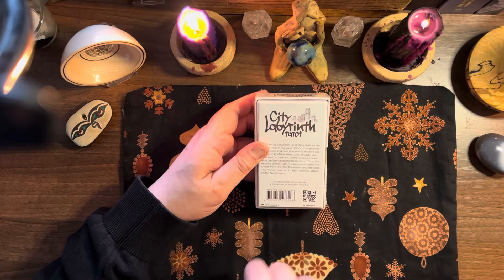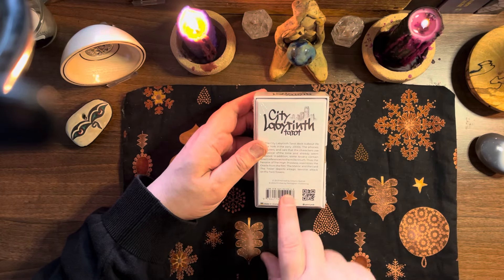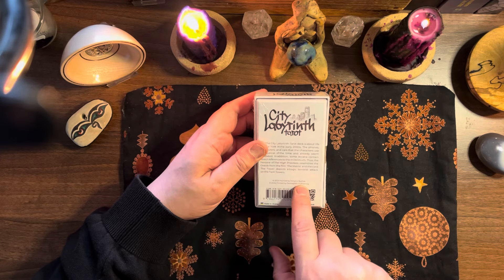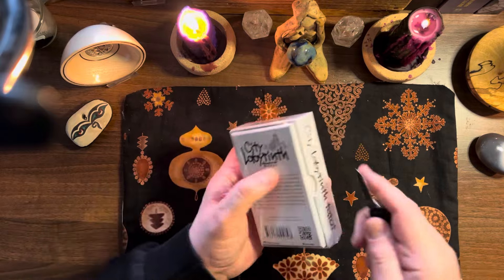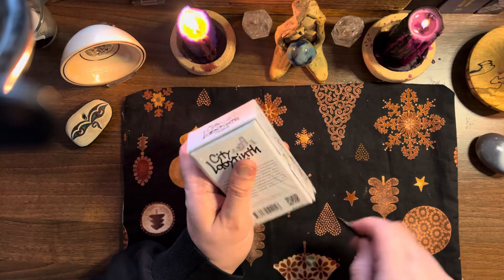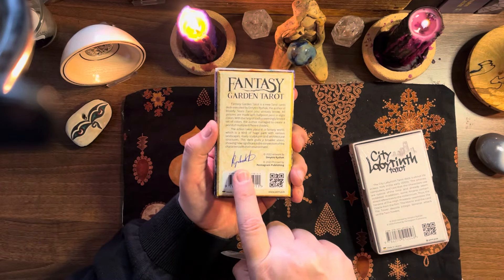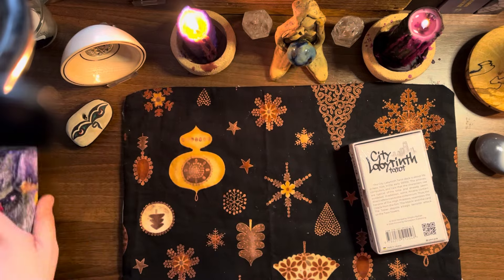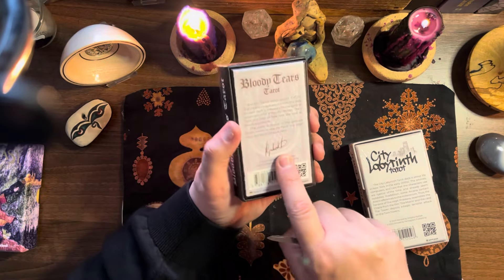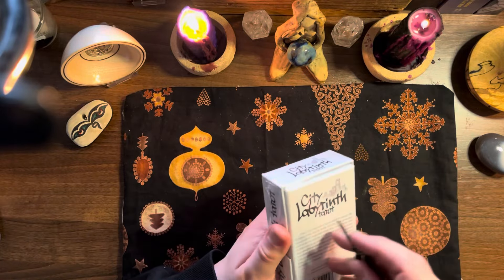The artist's name is on the packaging — Dmitro Reishak, or Reishak. Printed by Pentagram Publishing. One of the other decks was signed; this Fantasy Garden deck was actually signed by the artist Dmitro. I'm not sure about the first one — actually yes, the first one was signed as well. This one isn't signed, but that's absolutely fine.